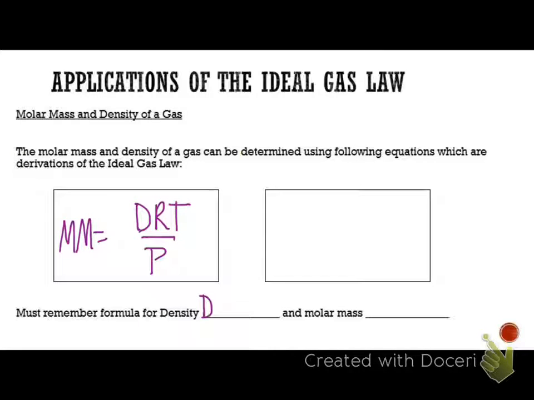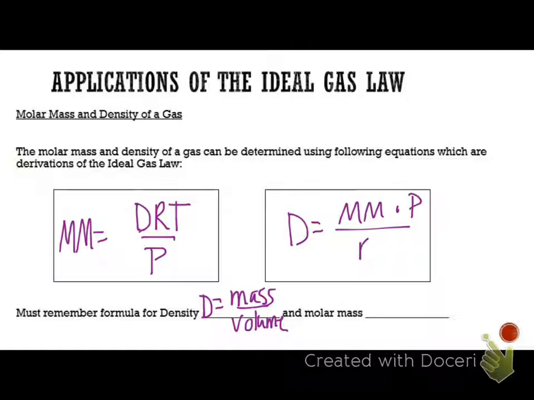But we need to recall that density is equal to mass over volume, because sometimes you'll be given a mass and a volume separately. And then if I want to solve for density, I can also use the molar mass of a gas times pressure divided by RT. Those are just different ways we plugged in some substitutions in the ideal gas law, and we come up with these two equations. And then we need to recall that molar mass is equal to grams over moles, because sometimes we'll have to calculate that. Okay? So let's do a couple of examples.